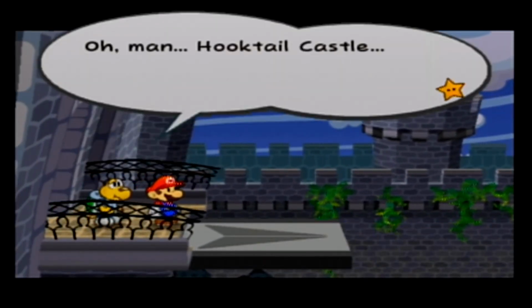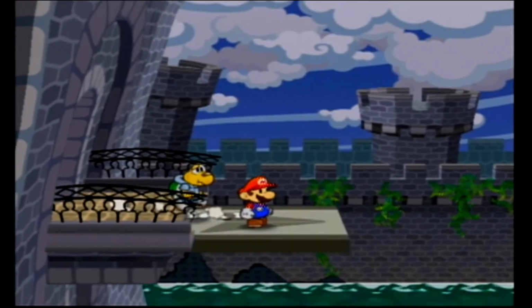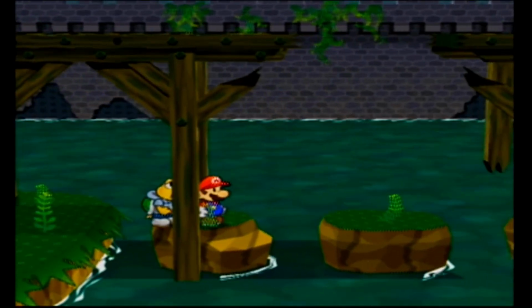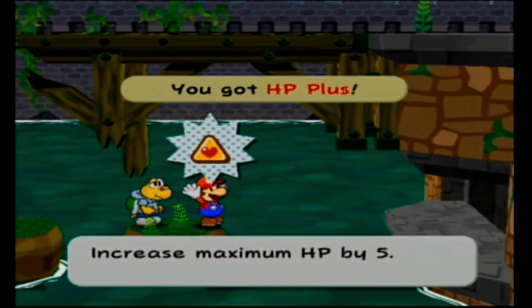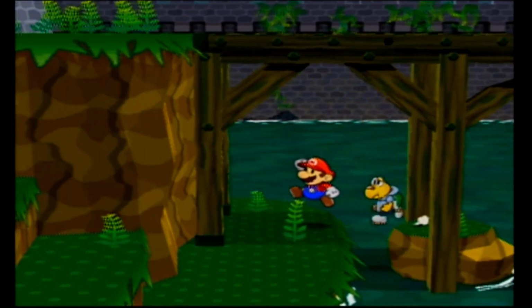Oh man, Hooktail Castle. The stories were all true. This place is terrifying. HP Plus, maximum HP increased by 5. Sorry, Koops.